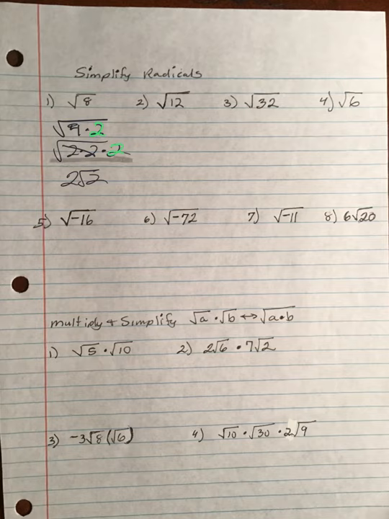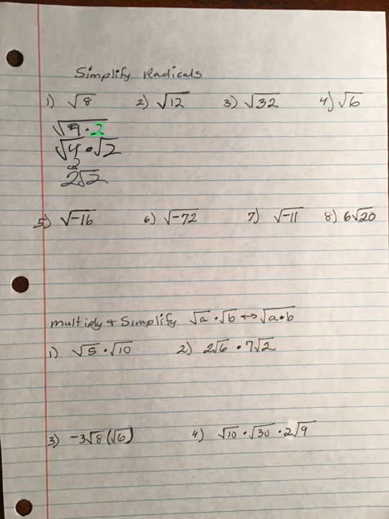The other way you can look at it is that we could stop right here. From here, don't we already know the square root of 4 times the square root of 2? And isn't the square root of 4 2? And so 2 square root 2. So there's a lot of different ways of looking at it. This is something you should have already simplified and done in geometry. So this should be pretty fresh.